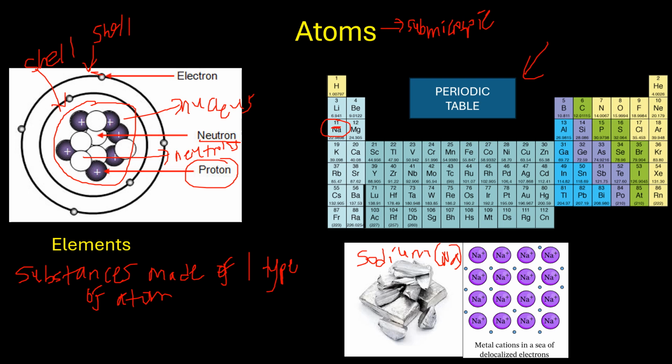We call it sodium because it has 11 protons, but this sodium is actually an element because every single substance that is inside this little silver block is actually just sodium atoms. You see in this structure over here, we just see sodium, sodium, sodium, sodium, sodium everywhere. And it's floating around in a cloud of electrons. But every single atom that you identify in this substance is called sodium because all the different atoms in this substance have 11 protons. So they're all classed as sodium atoms. So it's an element because it's a substance that's only made up of one type of atom.